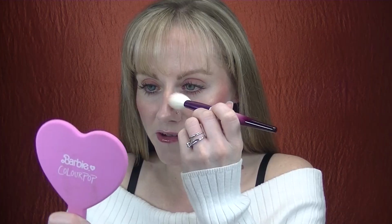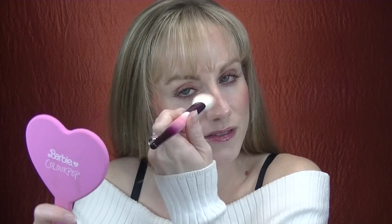That is beautiful. I wasn't expecting to like this Electric Bloom shade quite as much as the other pink shades. Again, just because it's a little bit out of my comfort zone. But what do you guys think? Do you like Peony Rose or Electric Bloom better? Then I always like to take just a little bit across the bridge of the nose. It almost gives that natural sunburnt look, as I always say.